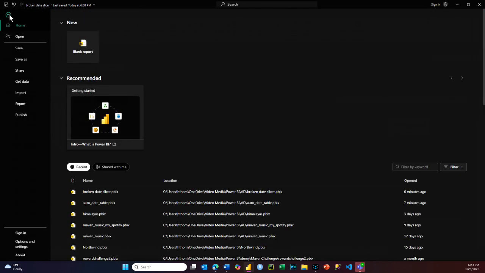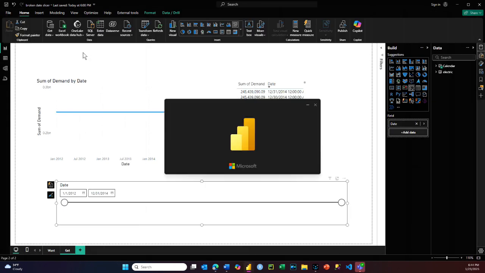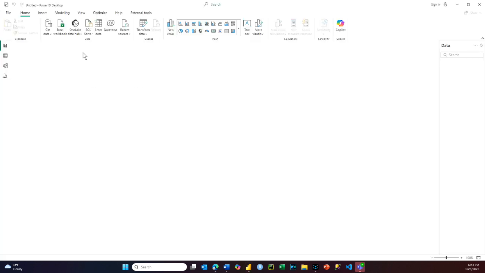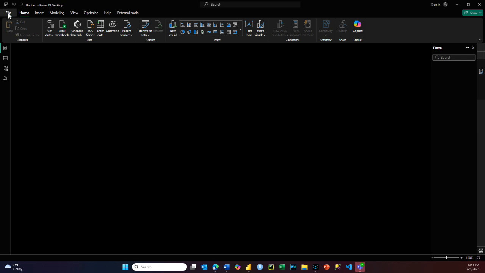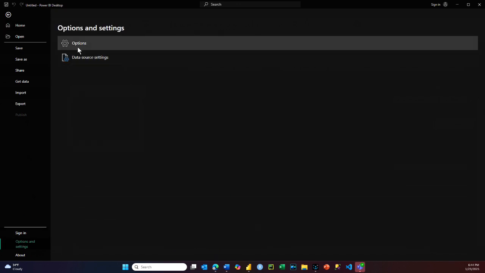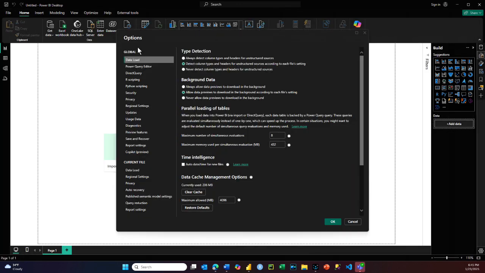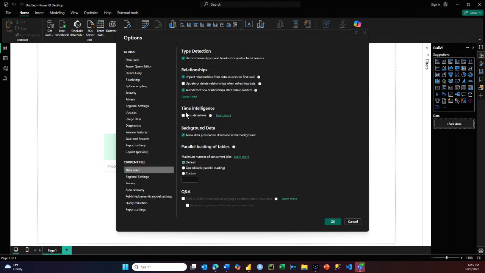Let's start another new file. It should start with auto time intelligence turned off because that's my global setting. We'll check it anyway. We'll go to File, Options and Settings, Options, and it is off in global and off in current.